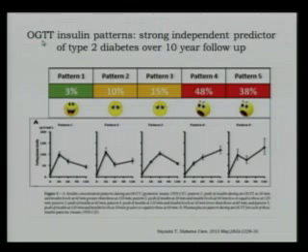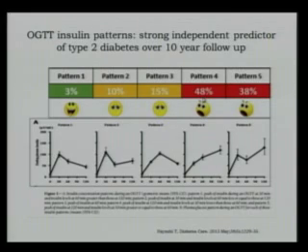And this is a study that followed patients over a period of about 10 years. This is doing the oral glucose tolerance test, but looking at the predictability of incidence of diabetes based on the insulin pattern, not the glucose pattern. This is looking at what happens to the serum insulin at different time points during an oral glucose tolerance test. And you find that when you have pattern 4 or 5, which is a delayed peak in the insulin and also incremental or higher insulin responses to the oral glucose load, you're at nearly a 40 to 50% risk of diabetes over the next 10 years.